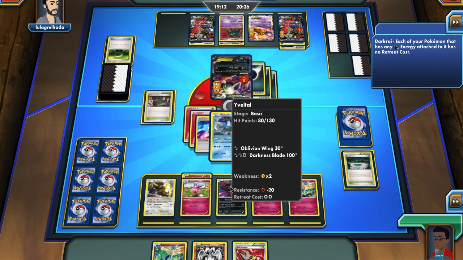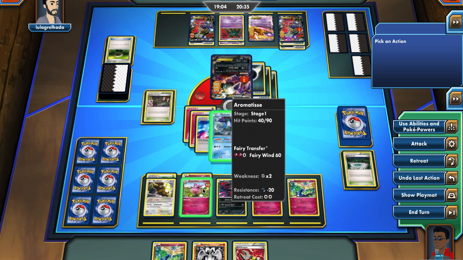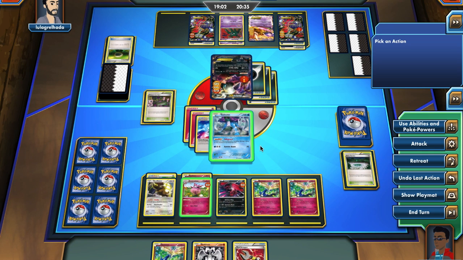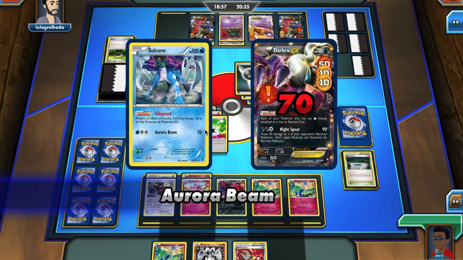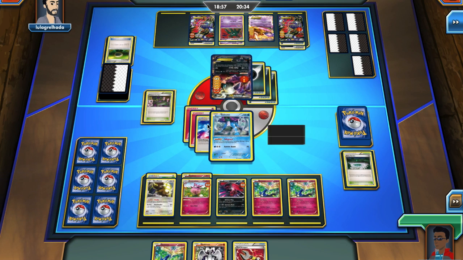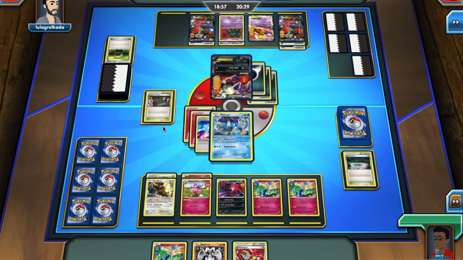My opponent now is going to just Night Spear, hitting Aromatisse for 30 on the bench, bringing it closer to a knockout. I get a Prism Energy. I'm going to attach it to Bouffalant, since I fear I may lose my Suicune, and I will need to attack with something else. I'm just going to, once again, Aura Beam, doing 70 more.